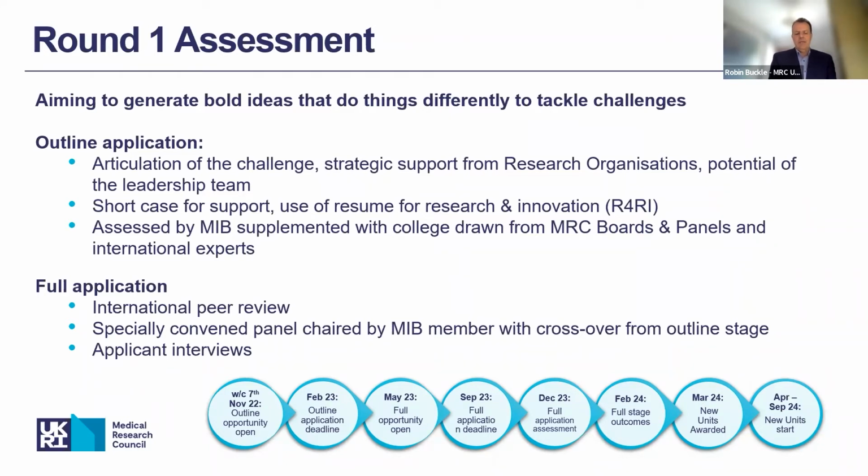And of course, given the potential for conflicts of interest and applications coming in from many different parts of the UK, we will have to lean very heavily on international expertise to provide the assurance of an objective view on this. In terms of the full application stage, which will happen through the spring, summer of next year, this will be explicitly reviewed by a largely international peer review process, and will be managed through a specially convened panel for each of the thematic areas, chaired by one of the MIB members. In all cases, we will be assessing applications through interview, as well as written peer review leading up to that. And the timeline is set out there on the bottom, but I don't think I need to go through that blow by blow. Next slide, please.